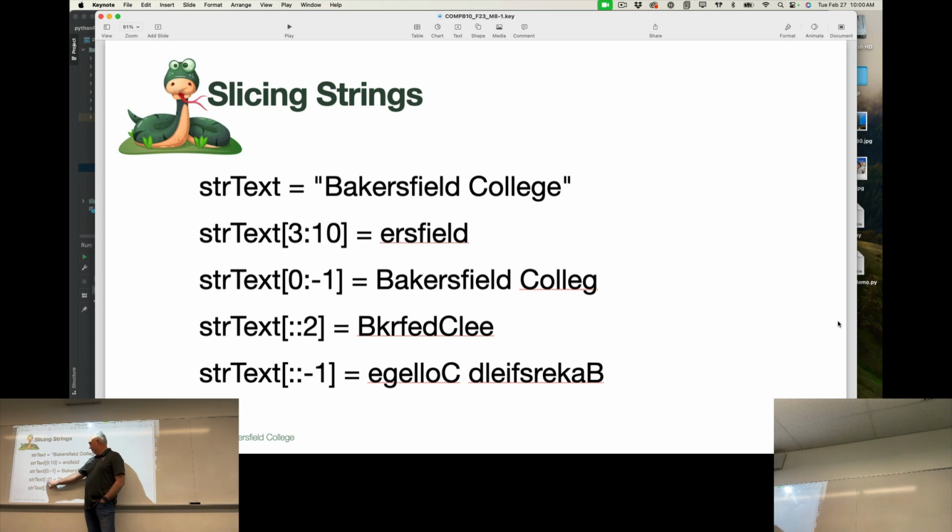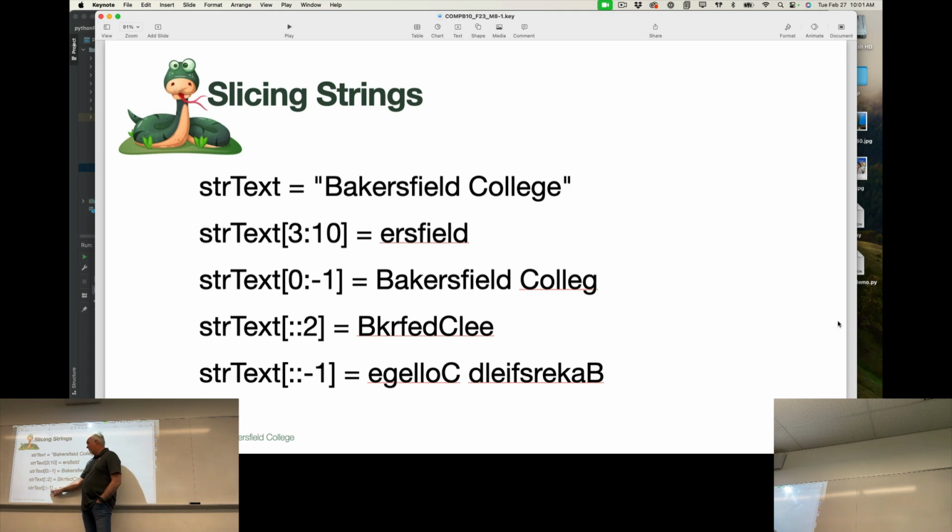Here's another argument. The first two arguments are beginning and end. This is a step, meaning how many steps do I take in between. If I give it nothing, nothing, and then 2, it will take out every other letter in that string. If you want to scramble things up, or you want to separate strings into two things, there's a lot of reasons you could do this.